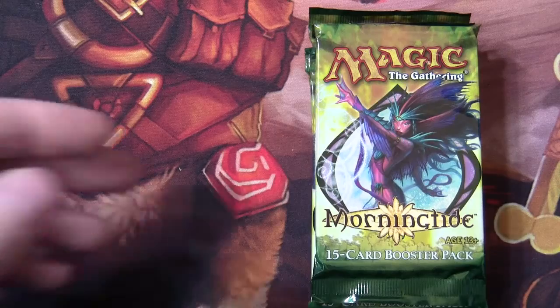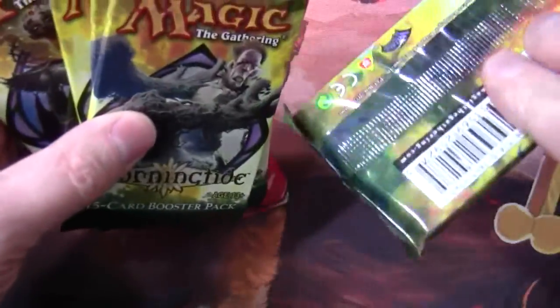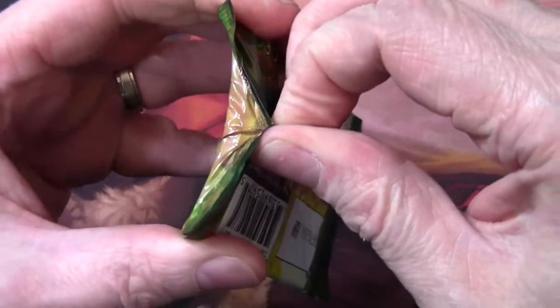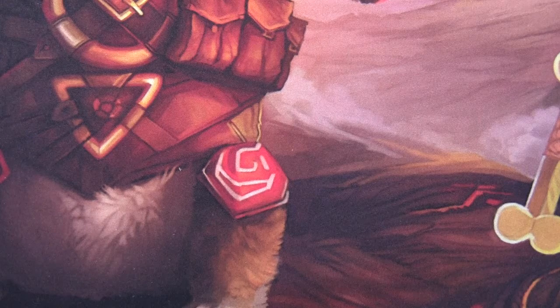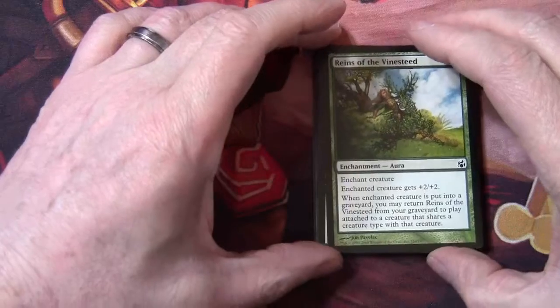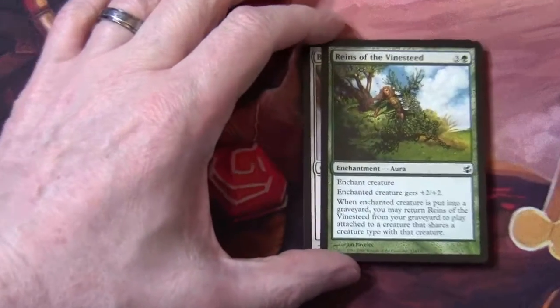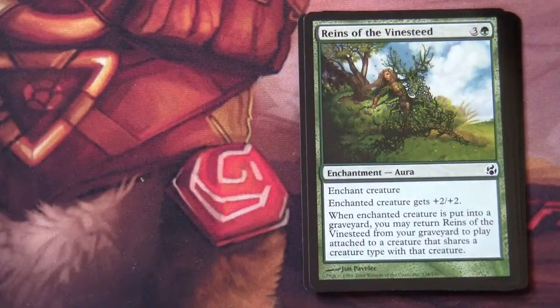So let's press on and open these up. Again, these lovely foily boosters of that particular era in Magic, which are also very difficult to open. Zoom in on this. Try and get this as straight as possible.